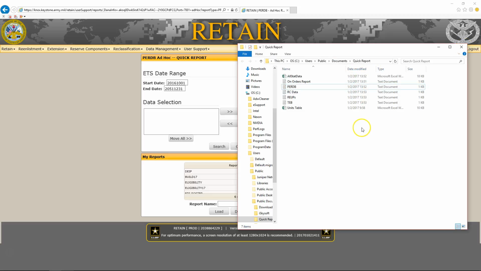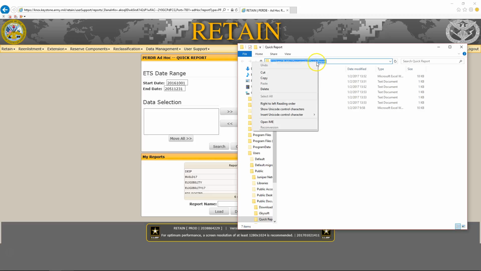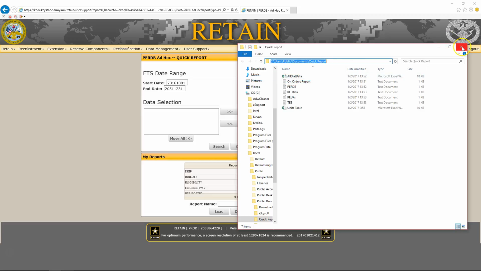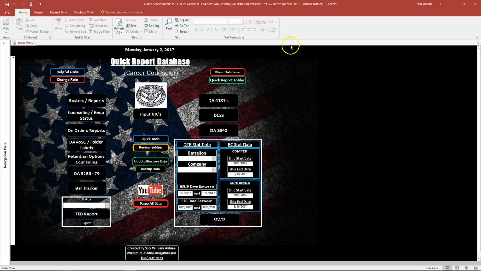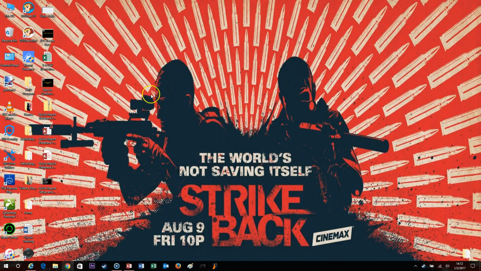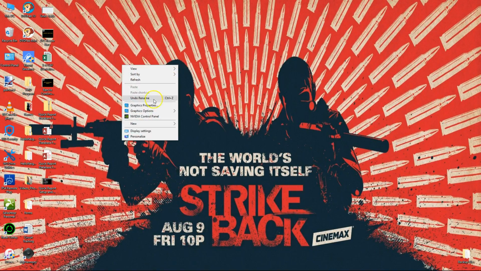So what you'll do is, if you notice, it kind of outlines where this folder is. So if you click just to the right of quick report, it kind of changes into like a URL, kind of like some code. What you're going to do is copy that, close that, and then right click on your desktop.